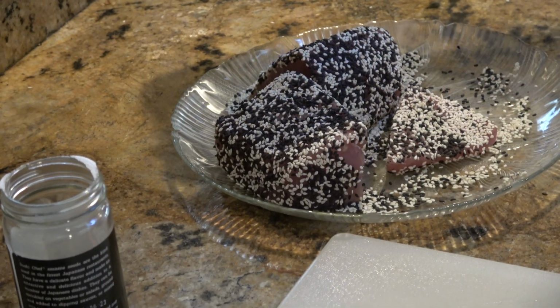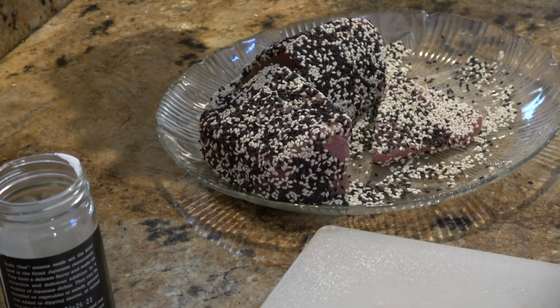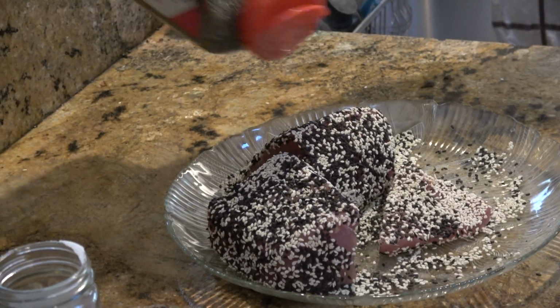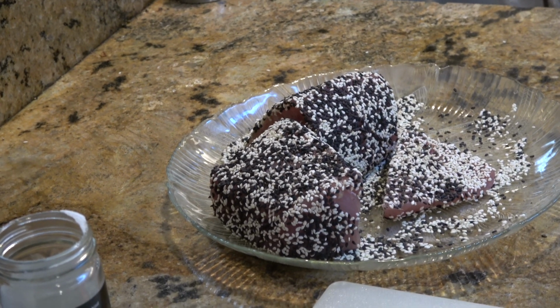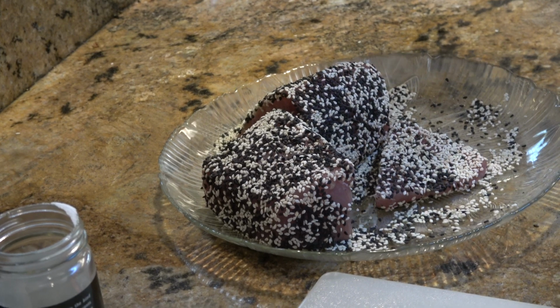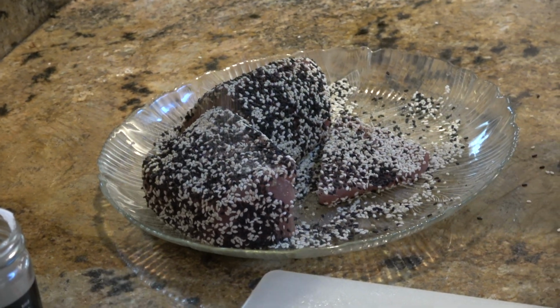Just a little bit of black pepper on top. Give it that little spice. I like a little garlic powder on top as well. So now I'm going to preheat the stove, get a pan nice and hot, put a little bit of olive oil, and we'll get it ready to go.